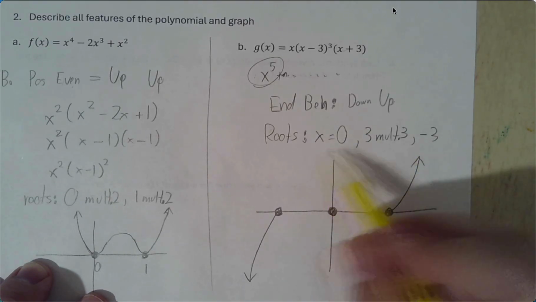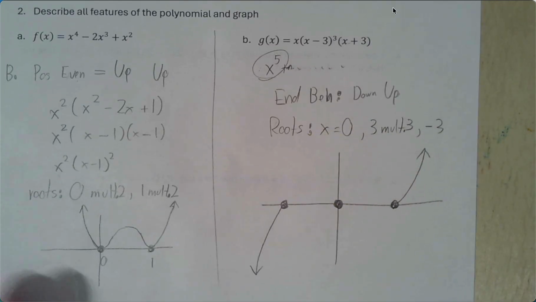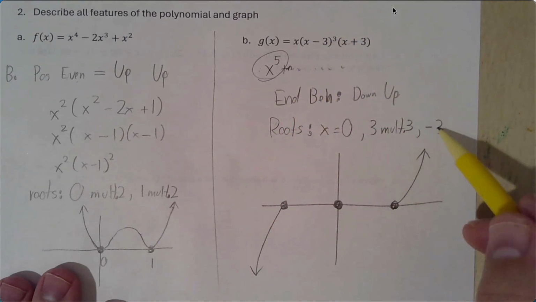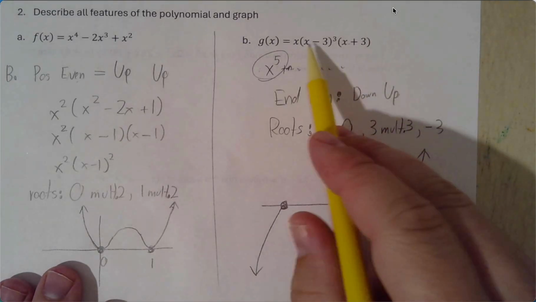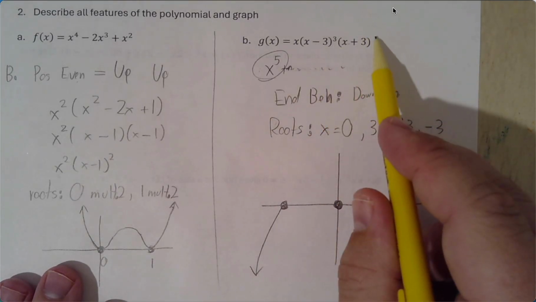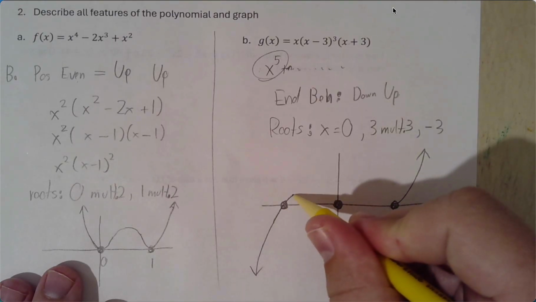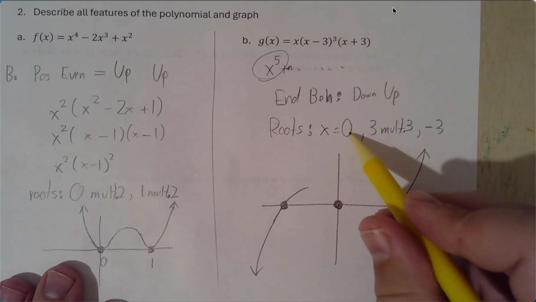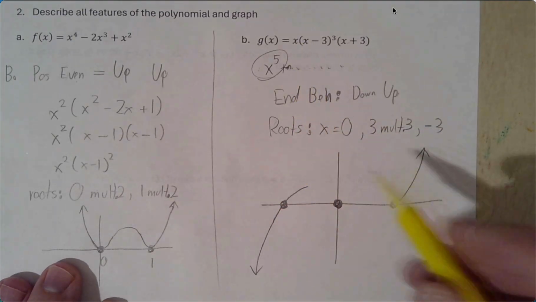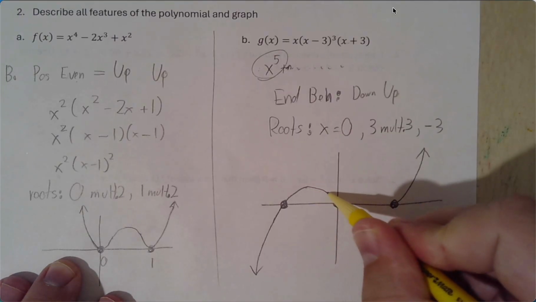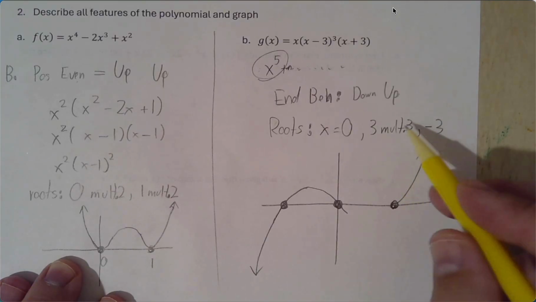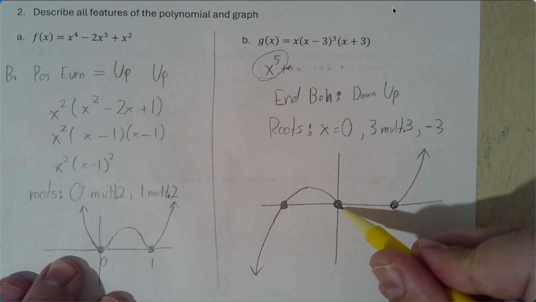And now, careful, the roots, I guess we should have written them in numerical order, but we are more so writing them in order of how they appeared in the problem. But negative 3 happens first. Now, negative 3 only was a root once, odd degree, and so it's going to pass through. And then it's going to start curving around back towards 0. And 0 is also a root once, and so it also passes through. And then, this is where things get interesting. 3 is a root 3 times, so what does it do?